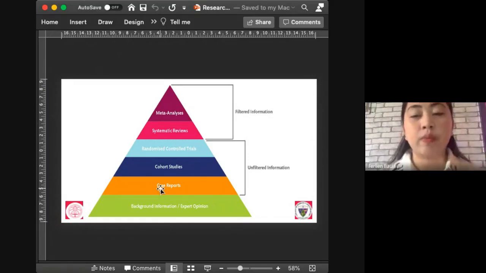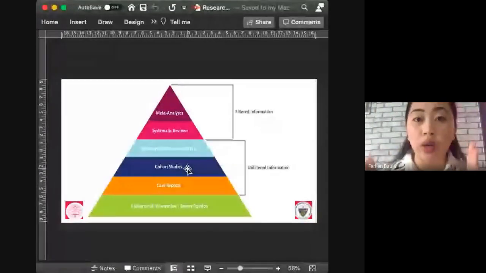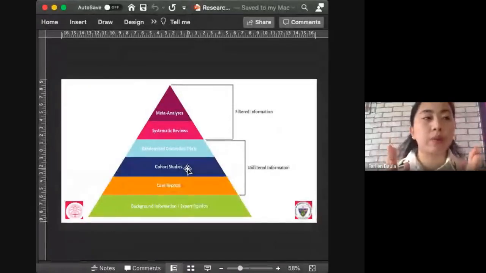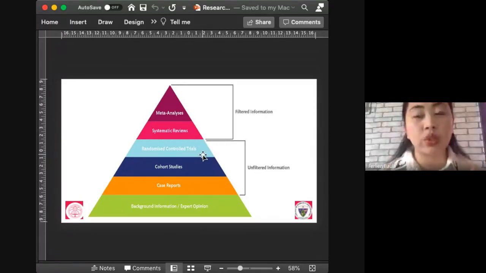Case reports, medyo mataas siya kasi meron na siyang interpretation kung sino yung researcher, meron na siyang interpretation of if it has a good impact or bad impact. Cohort studies, it's very good because the observation is long and there's a very good grouping of different respondents or mga samples natin. The next cohort is our randomized controlled trials.